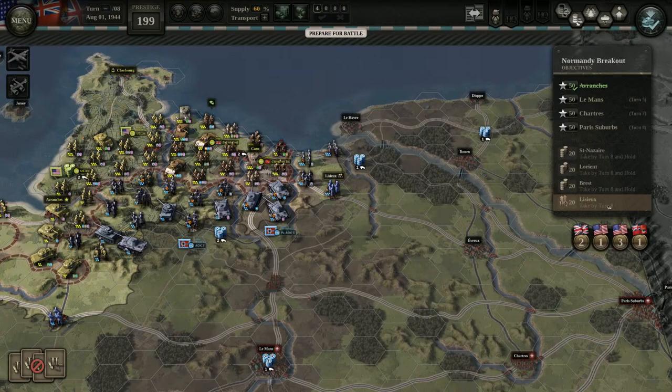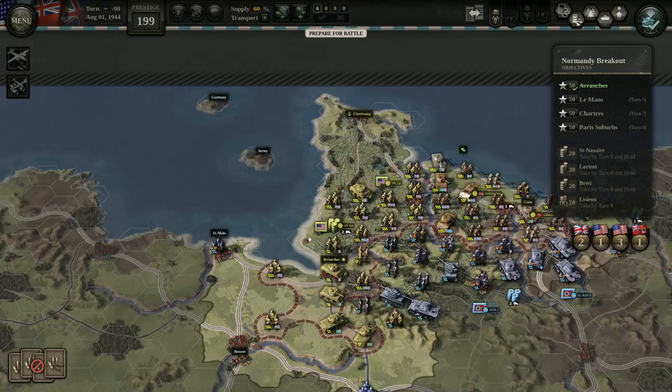I'm surprised. How is Le Havre not a supply point? Maybe they blew up the ports when the Americans landed? That's got to be it, right? Because Le Havre is a huge, huge port, as I recall.